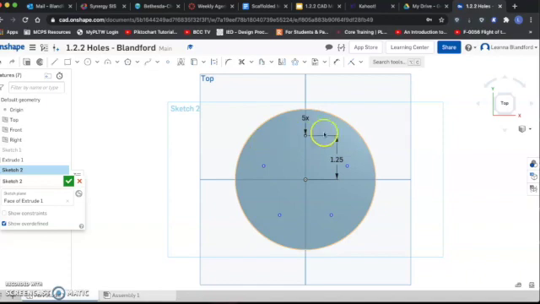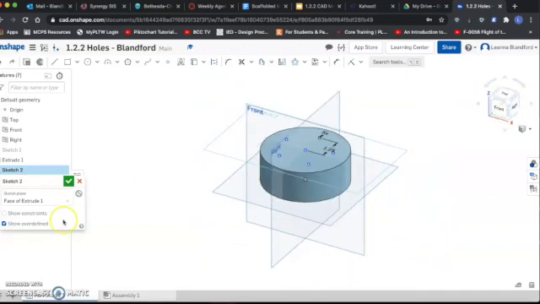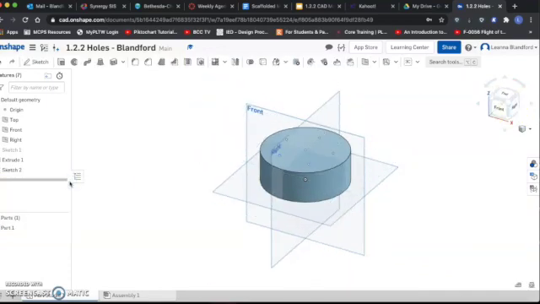So I double clicked on my trackpad for my laptop, and now you'll see I've got 5 holes placed right here on the top of my circle. So those are where we're actually going to use the hole tool. So now I'm going to rotate back down, and I'm going to close my sketch.